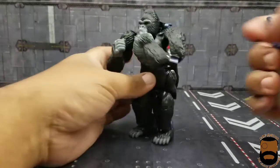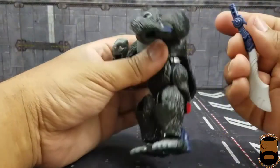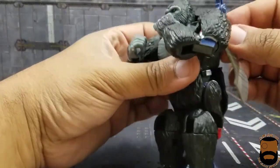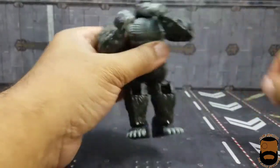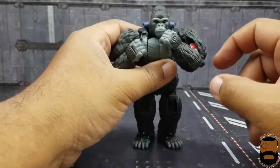And again, if you want the guns out, just pop them back out. You can still hide your swords here again. But I think when you're in gorilla mode, it's best to put this stuff away. And again, you can pop your guns out. That's what you want to do.